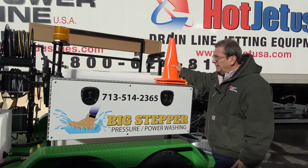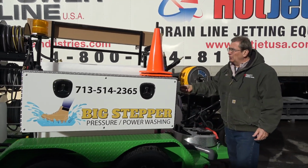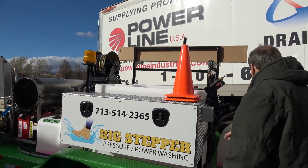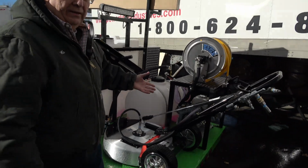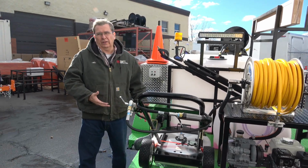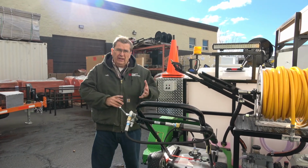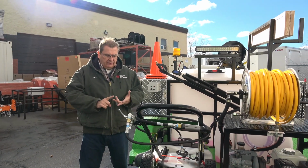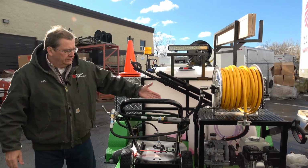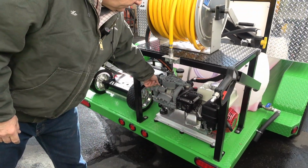So we've got the upgraded package that has the cones, strobe light, signage, toolboxes. And these are controlled back here. You can see the strobe light. Come on around, Freddie. Now, depending on what's in stock, I can't tell you exactly which surface cleaner we're going to have. This is the Steel Eagle. We love Steel Eagles. But we either have that, or the Mosmatic, or Whisper Wash. All three great products. A little tough to get material. Same with the soft wash pump. This is the Comet. We've had pretty good luck with it.